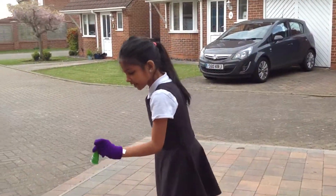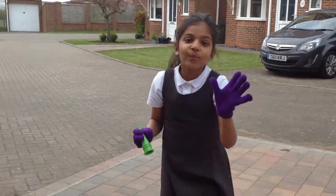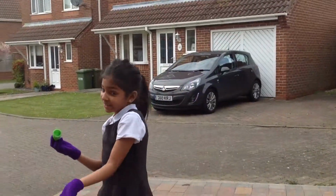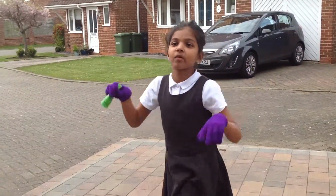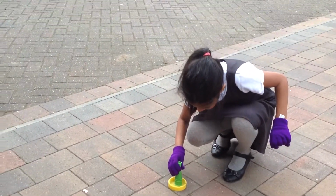Yep. I'm going to put it in the pot and she's going to blow it. And then I'm going to juggle it with the Juggle Bubbles! Yeah, and it's called Juggle Bubbles. It's magic. And you can actually juggle them. That's why they're called Juggle Bubbles. Yeah. So, let's go! Yay!